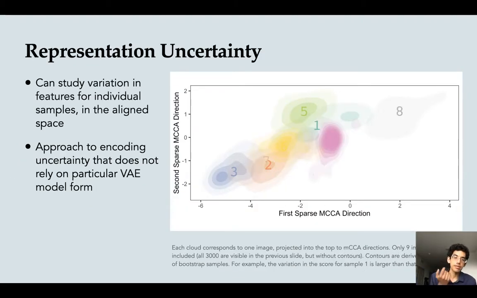And more than just looking at the features, you can also look at the projections, the scores. So what I'm showing here, I've picked nine images and I'm looking at the first two CCA directions. And for each of these nine images I have 60 points. I have the 60 learned feature maps that I've projected down into this unified space. And I'm able to get uncertainties on the representations for these images. And this is not something that you can get directly from typical autoencoder models.